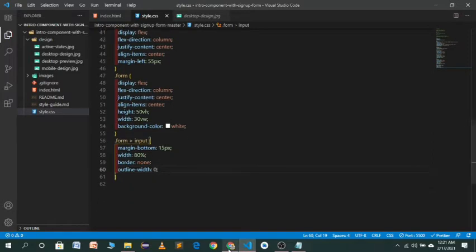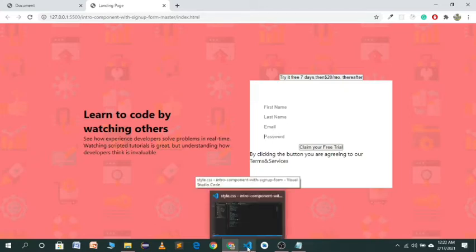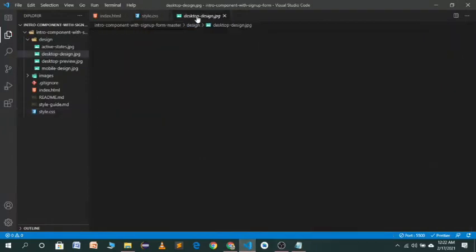Now let's see how it affects our style. As you see, the border has come 0. Now let's see the design.